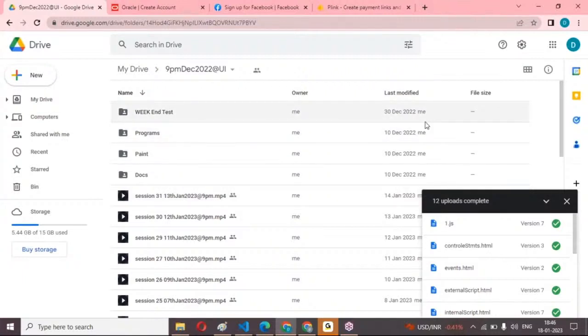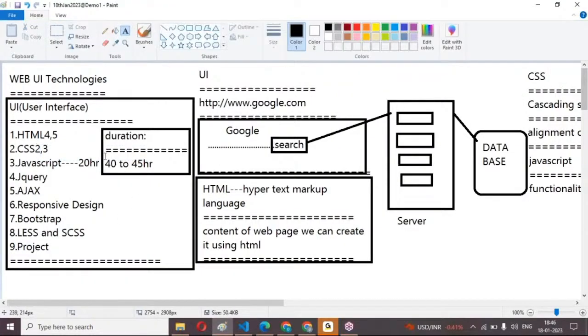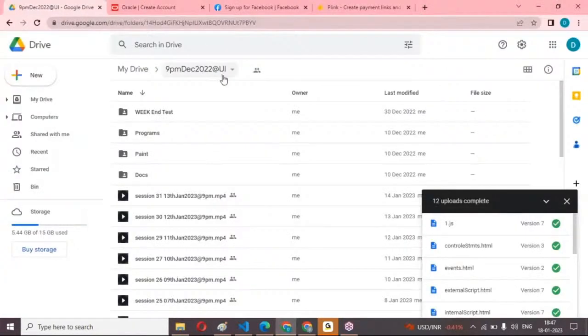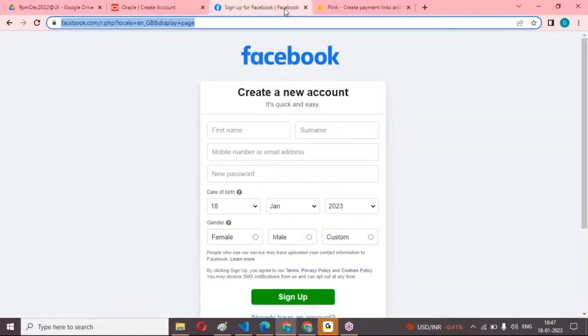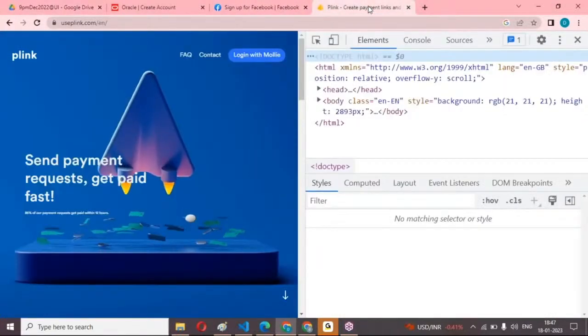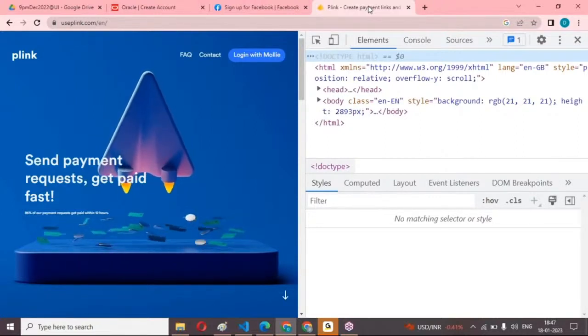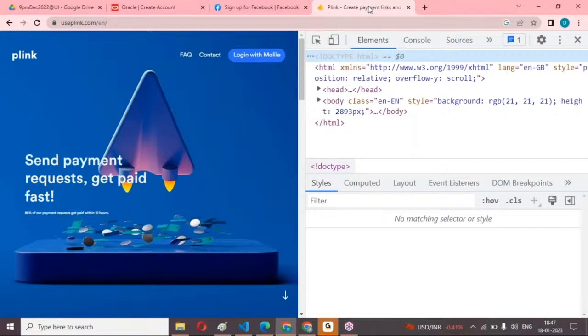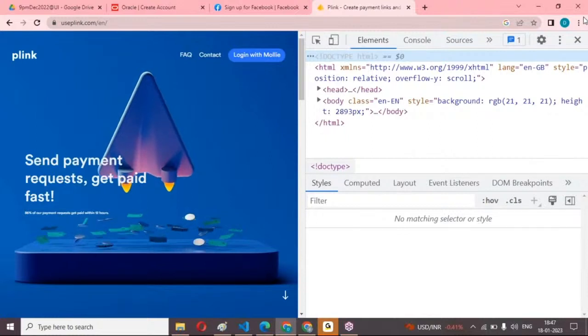Today we have done the introduction of UI: what is UI, what topics will be covered in coming sessions, how my class goes, where I'll upload, meaning how you'll get notes and all, and what sample sites we can develop by learning all these topics. These all I explained today. Tomorrow's session I'll continue with a few more things. That's it for today. We'll meet tomorrow at 6 p.m. I'll continue my class. Thank you.